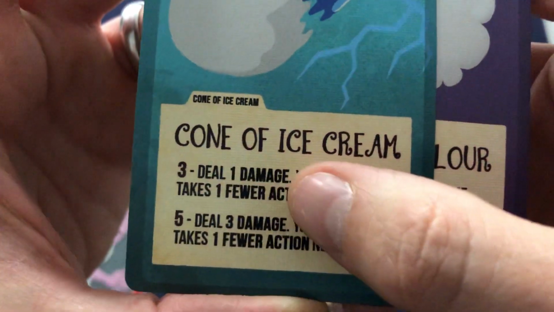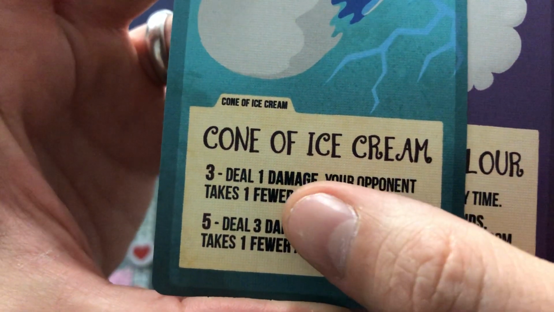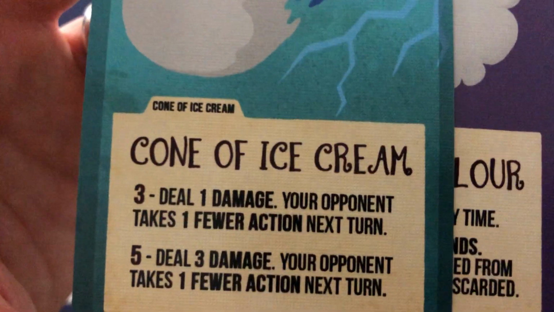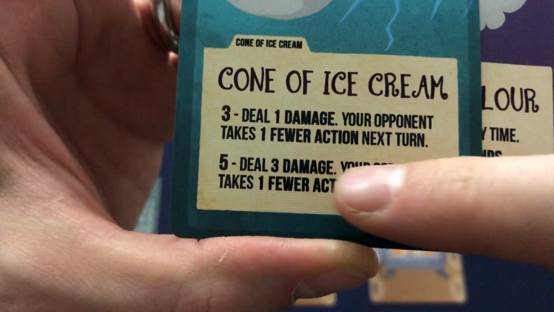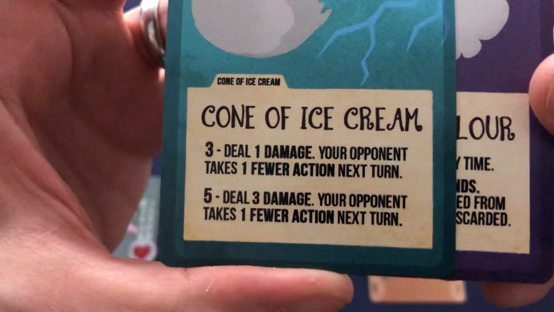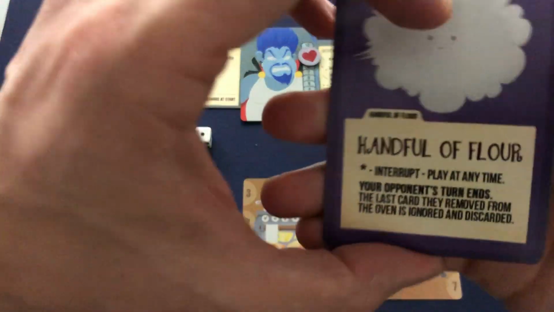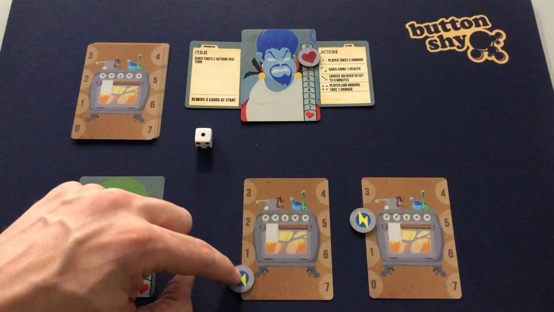Okay, so if I put it into 3, I'm going to deal 1 damage and your opponent takes 1 fewer action next turn. That could be useful. Or if I leave it in for 5, I'm going to give him 3 damage and he would have 1 fewer action. Okay, so that's good. So that's my turn over, so I need to advance all my ovens by 1.